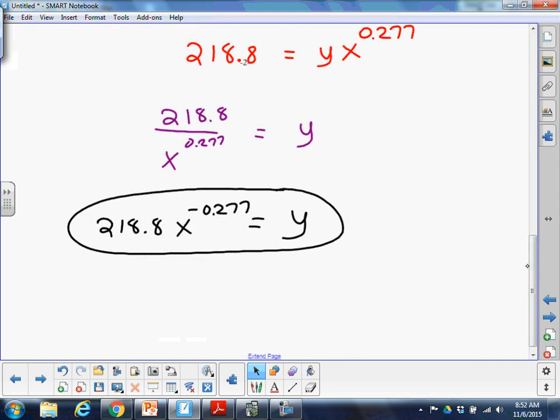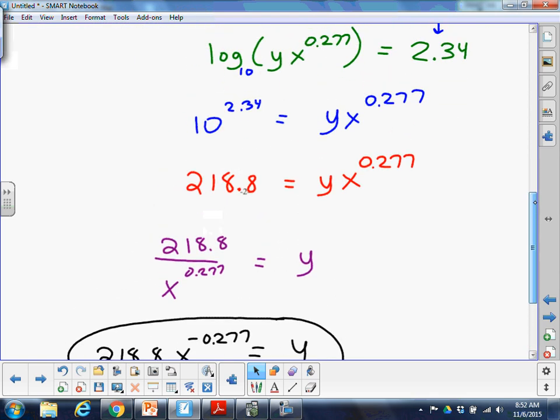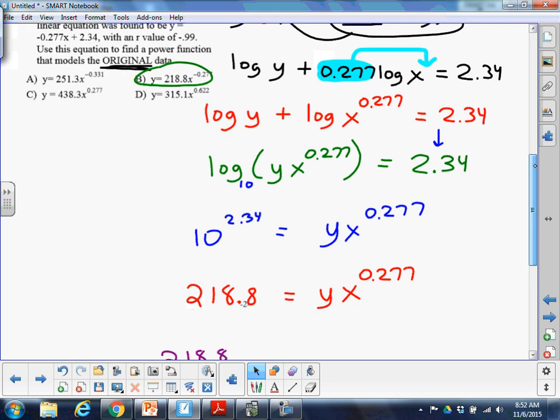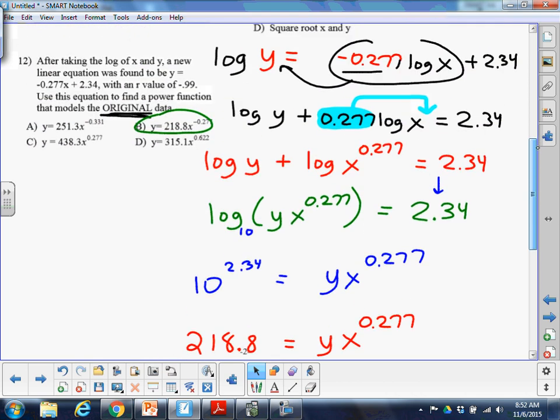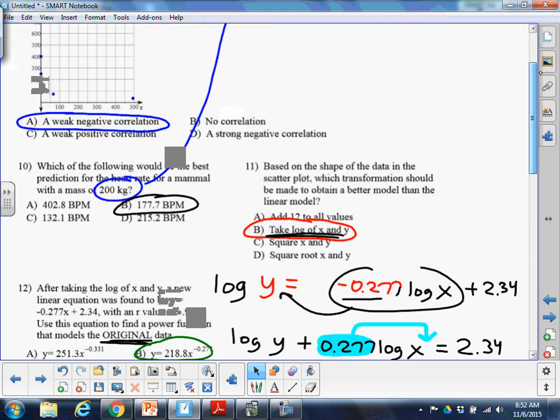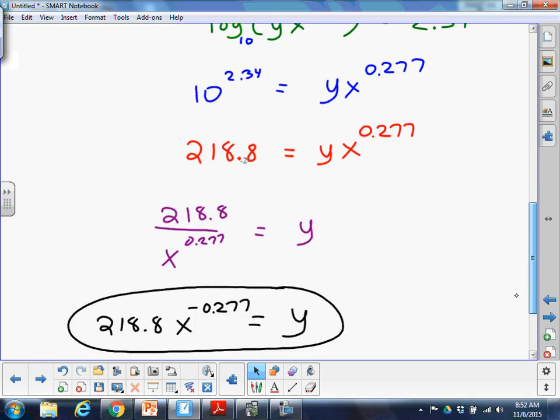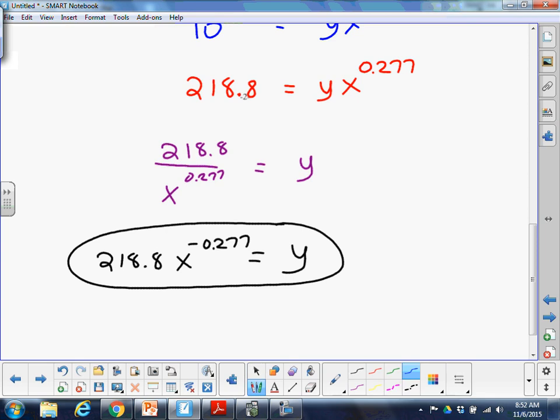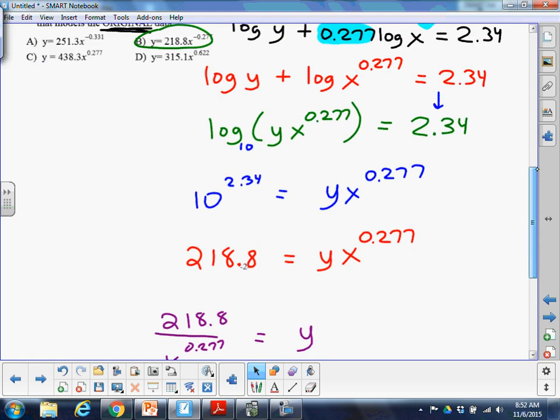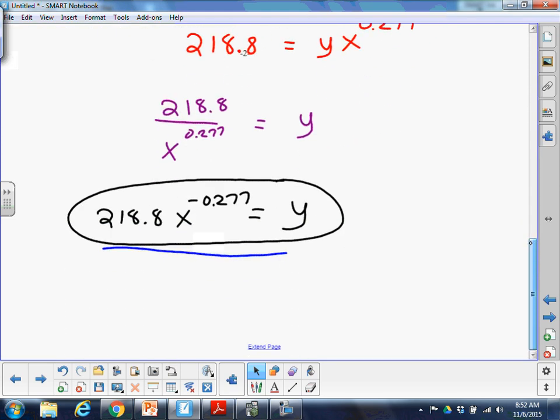Okay, so make sure we understand those properties. You know, there's a few steps to go. This was the one also if you were fortunate enough to have the original data, like let's say I give you a table of the scatter plot, you could actually go into your calculator and do a power regression and verify that this really was the power function. But if you don't have the original data, which is kind of a way to make sure you know your properties, these are the steps to go through. All right.